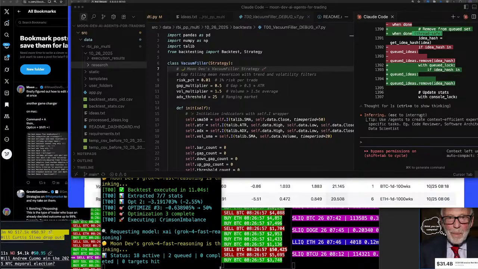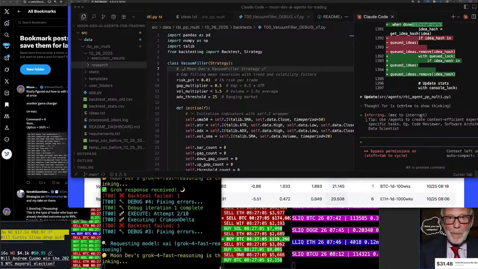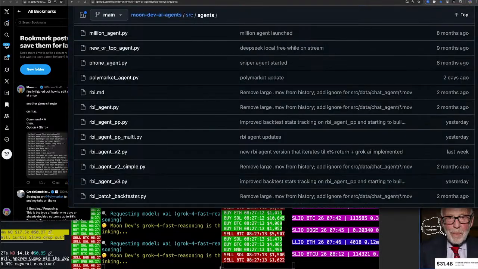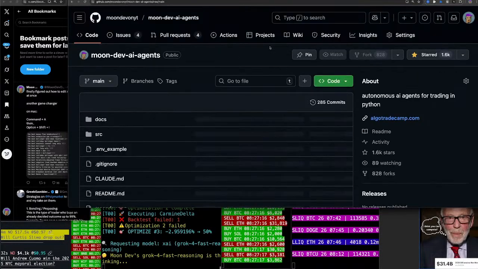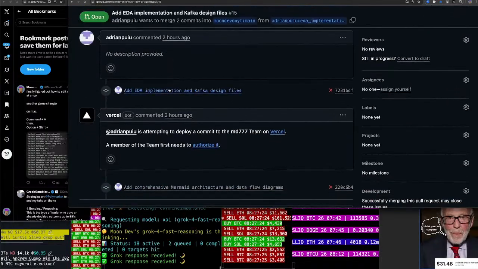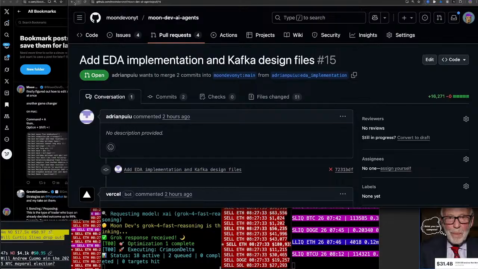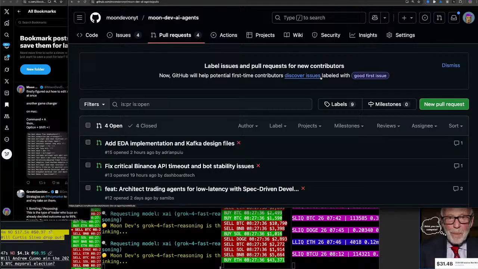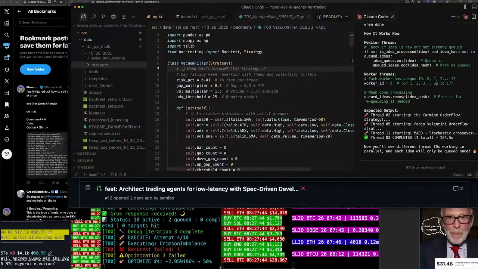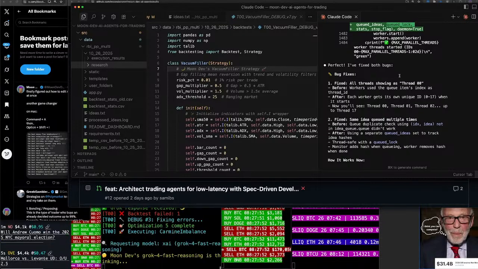Optimization 3 complete. Okay. The consensus event. So all this code is in the GitHub, and Adrian said he made a PR, a pull request, an EDA implementation. I need to learn how to do PR requests and stuff. How do you detect consolidated markets? I'm struggling in that area. It's a good question. I have an algo for that, or a function for that. I'd have to look into it. Built that years ago, but extreme consolidation.